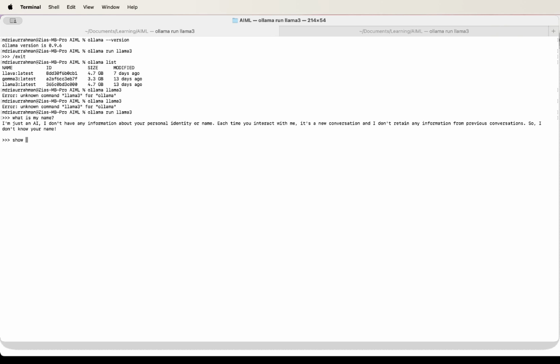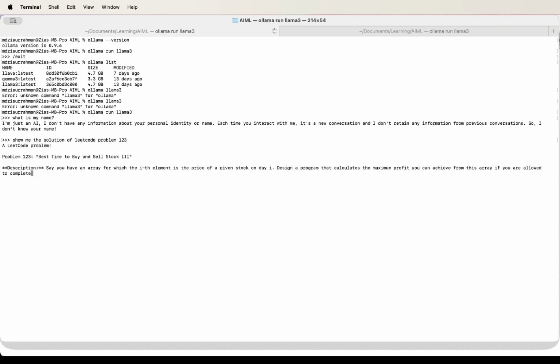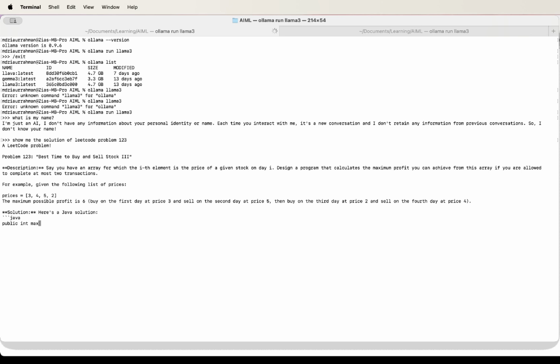like show me the solution of LeetCode problem 123. Yeah, so LeetCode problem 123 is Best Time to Buy and Sell Stock III. It's showing the description, the examples as described in LeetCode, and it will give a solution.